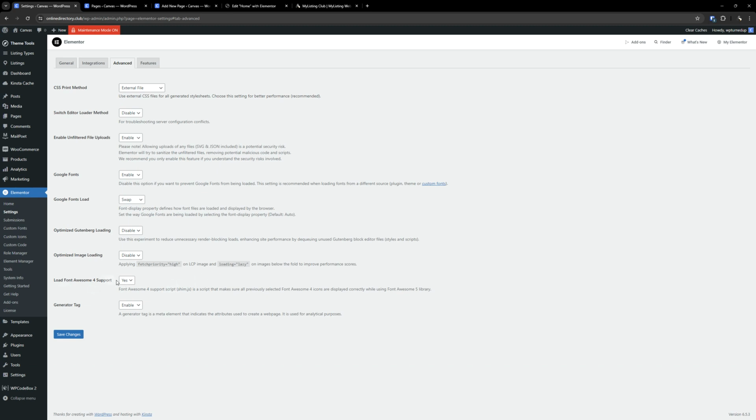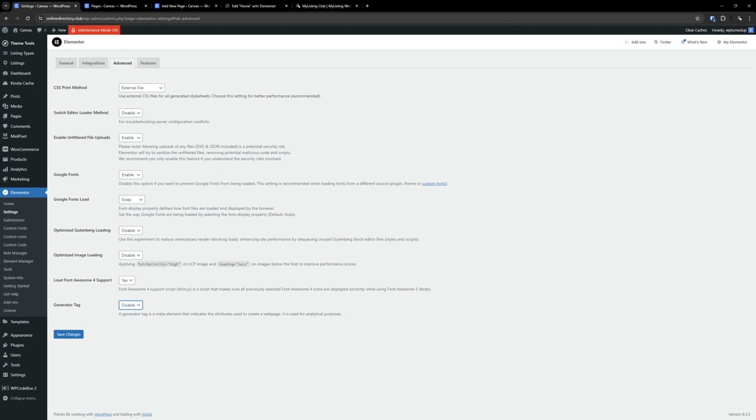The last thing I want to mention here is, like I said, if I set this to no, let's go ahead and save changes. It's just not going to save it. It keeps going back to yes. All right, the generator tag, this one I disable as well. And I'll just read my notes. I recommend disabling the setting.